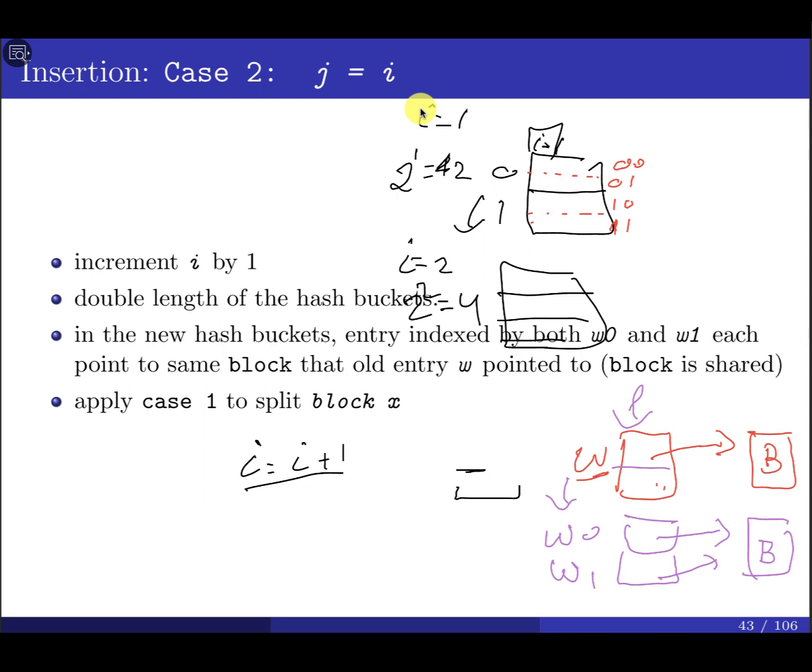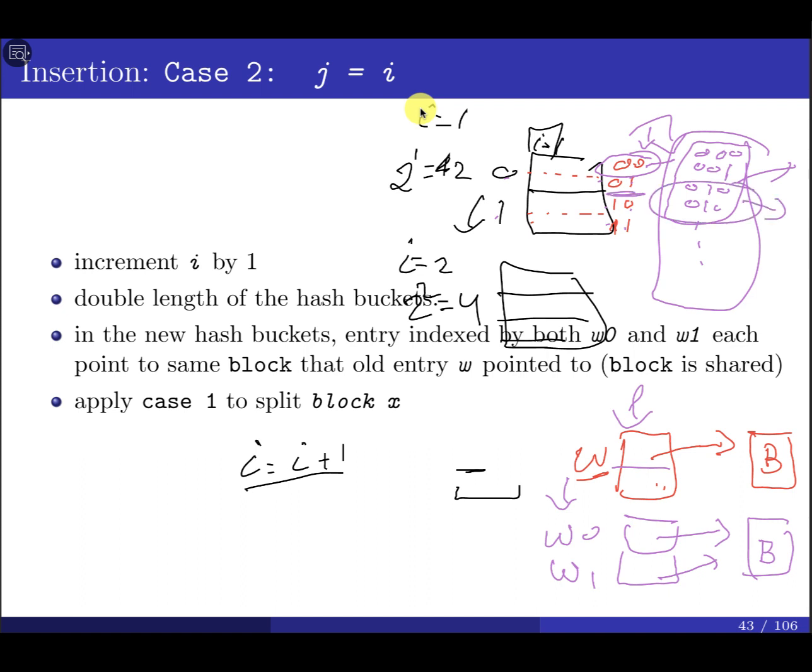So that's why if you have a 0, it's going to be 00, 01, and the 1 is going to be 10 and 11. That means the double. And you continue this. If you wanted to double this one again, it's going to be larger. 00 is going to be 000 and 001, and 01 is going to be 010, and 011, etc. So you have 8 entries. And remember, all of those are going to be pointing to the same block used by 00. And this one is going to be pointing to the older block pointed to by 01.